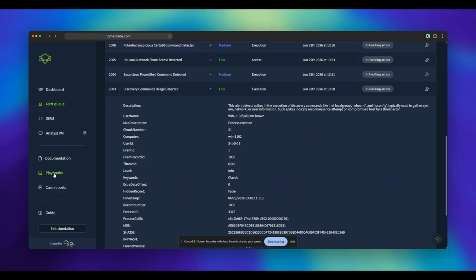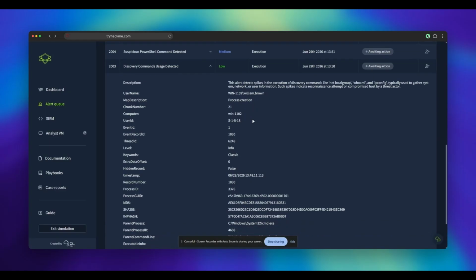Okay, let's see the next one. Discovery commands usage detected. Description: this alert detects spikes in the execution of discovery commands like net localgroup. The username is William Brown, which we already know is compromised.